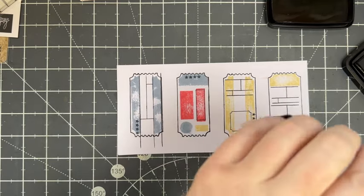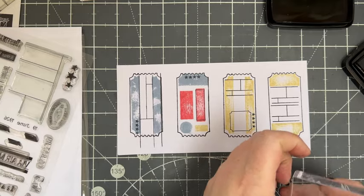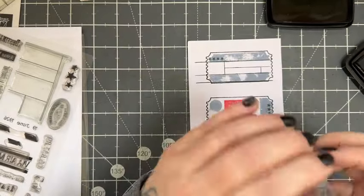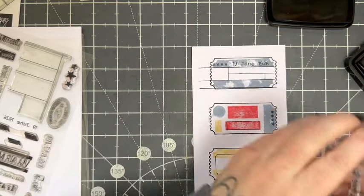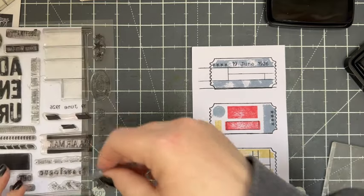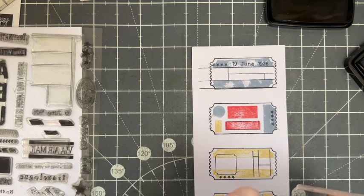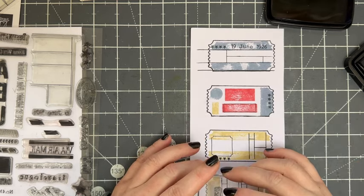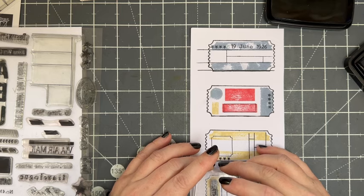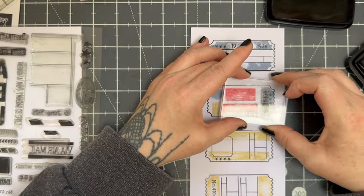I'm going to get out my adventure stamp set. And we have a date here. That we could put just up there. And then we also have a number that we could put in the bottom there, and maybe even in the bottom there.